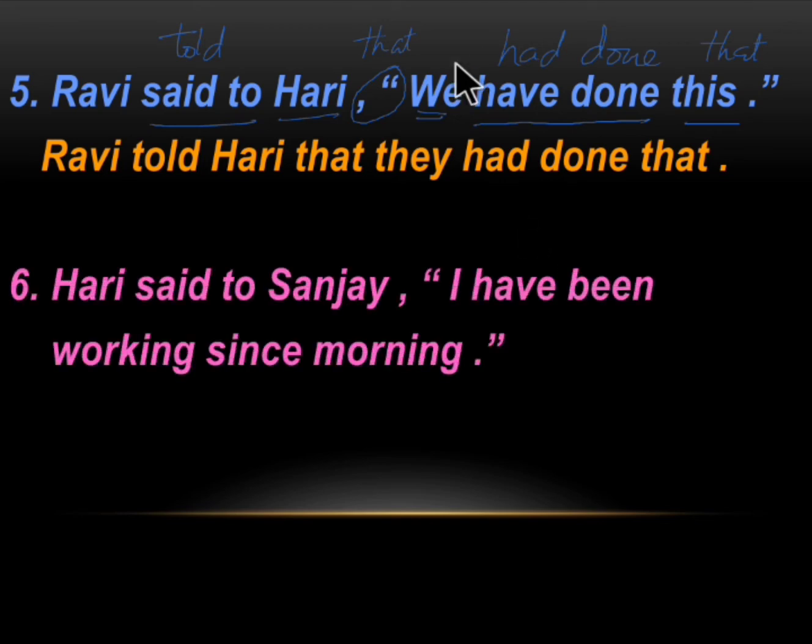The next example, Hari said to Sanjay, "I have been working since morning." Hari said to Sanjay, we have the listener, and so said to will change to told. I have been working since morning. Have been working is present perfect continuous tense. Present perfect continuous tense will change to past perfect continuous tense. So this have will change to had. So it is had been working.